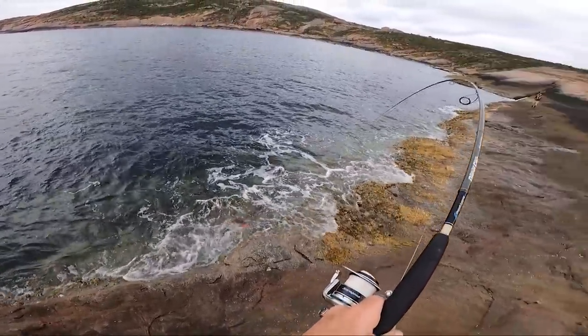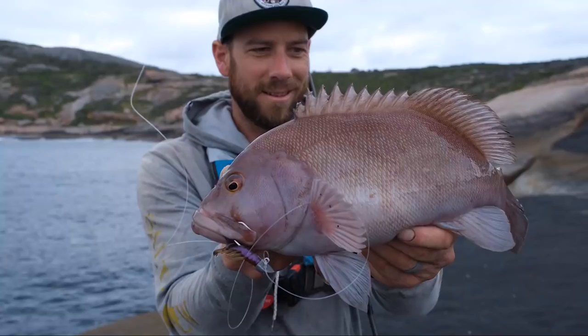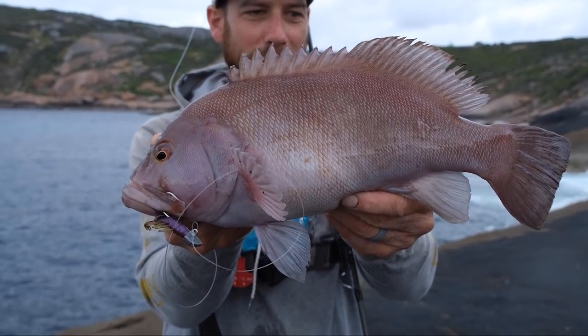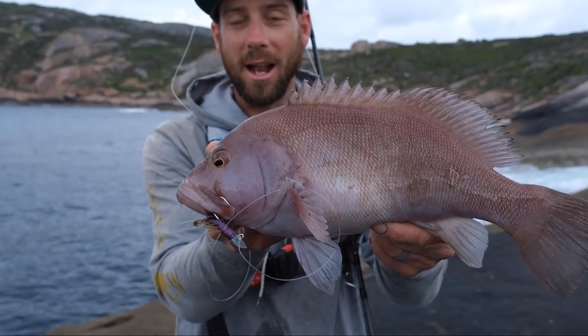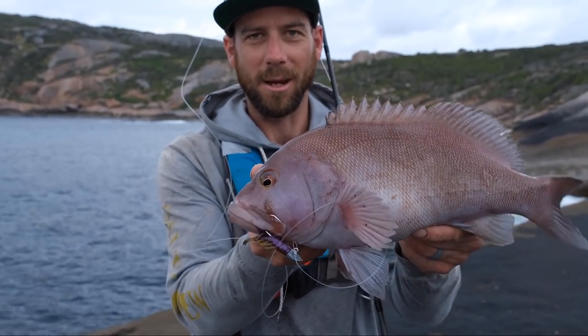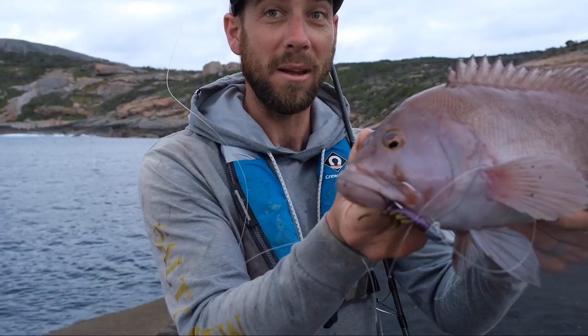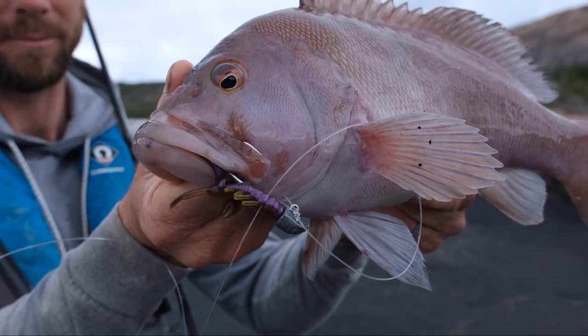This one's dinner. Breaksea cod. Stoked on that. Nice fat breaksea cod. He's turning into a cracking afternoon. Harlequin fish, breaksea cod. Awesome. And a big fat groper this morning, just before lunch.